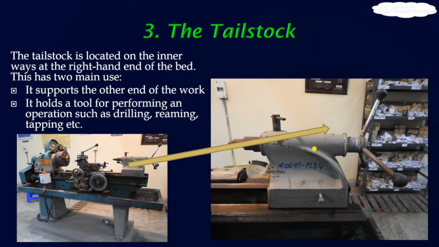The tailstock, that I have already told you, this is the magnified view of the tailstock. This is the dead center, and using this lever we can move the dead center. And sometimes if the cylindrical job is very big, in that case we can remove this part, and through this tailstock there will be only a hole, and the cylindrical job can pass through this, and it will be in contact with the chuck and pass through that. So this is the function of the tailstock.